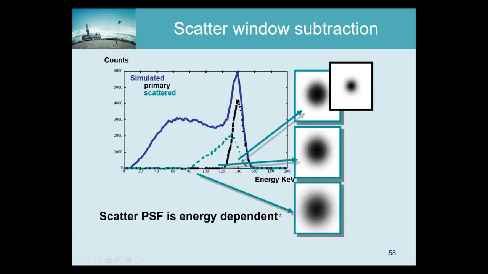All right, and so based on that information, scatter window subtraction has been proposed and this has been invented many times. The first that I'm aware of is Ronald Jaszczak, but after that the same thing or almost the same thing was invented repeatedly by other people. And so the idea is to look at the energy and acquire more than one energy window. So we tell the gamma camera that we want to see photons that are in the primary energy window positioned around the photo peak, and that will consist of two contributions.